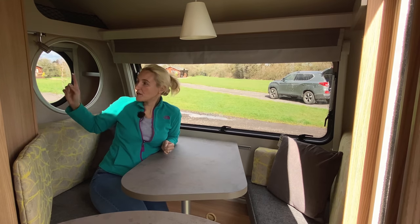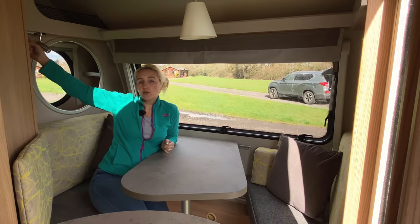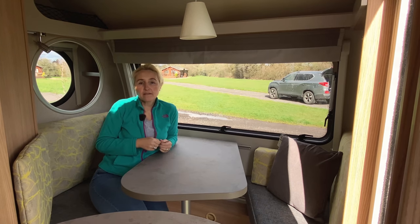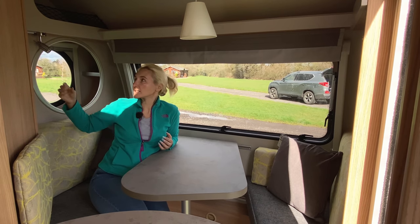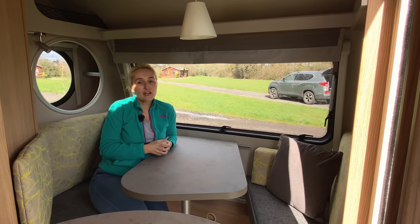What I really like are the porthole windows on both sides — on this side it's a little bit deeper with some more storage. Above there's a plug socket which is good for charging a phone, laptop, or plugging in a portable television, since I haven't actually found an aerial socket — so you'd probably need to use something portable. There are also some little extra LED lamps to illuminate the space nicely at night. The lounge area is small and compact but perfectly usable for a couple or three people.